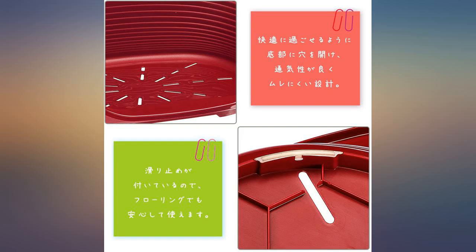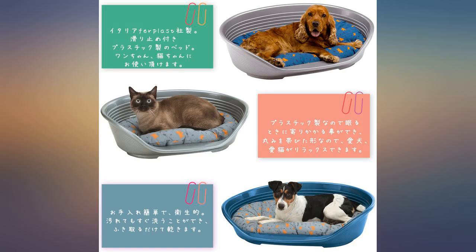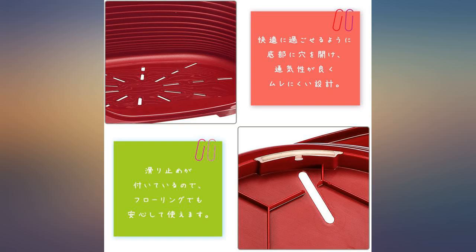Swapped to a plastic bed since it contains no stuffing. We did think he may chew this one but so far not even attempted to chew it. We've put vet bed on the bottom and he has a blanket there so he can nest. Just the right size for my Frenchie with space to stretch out. Excellent quality and a great price.